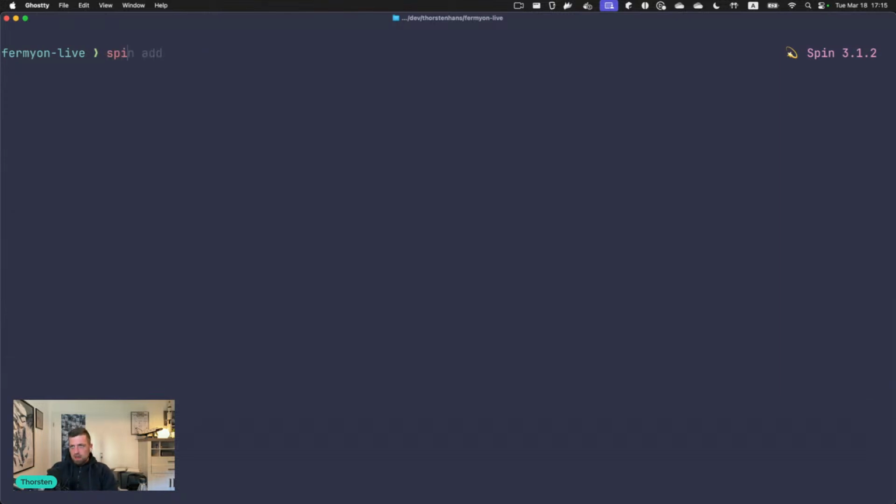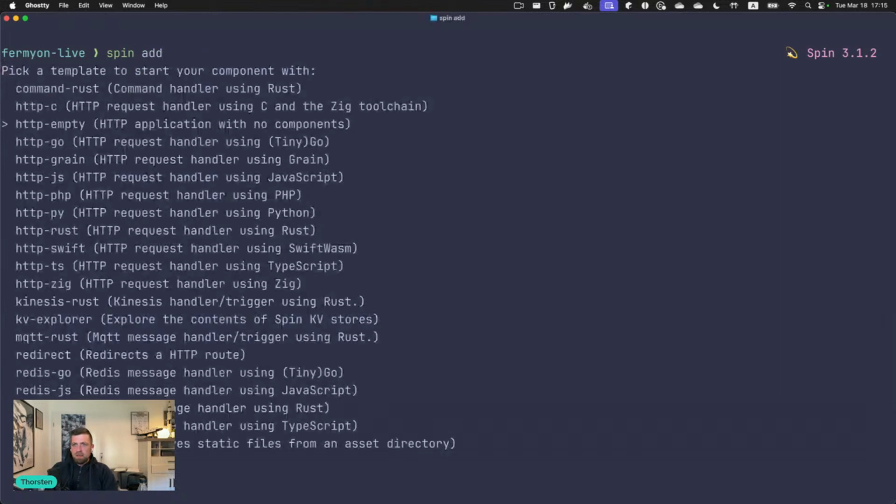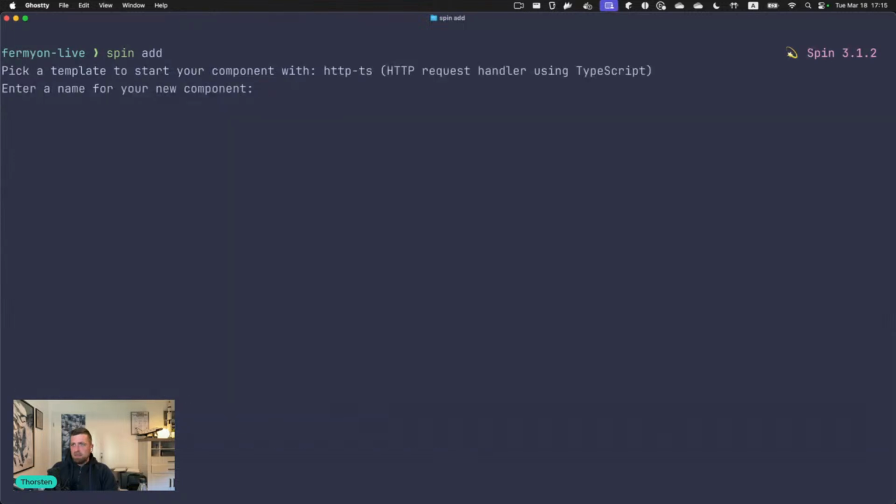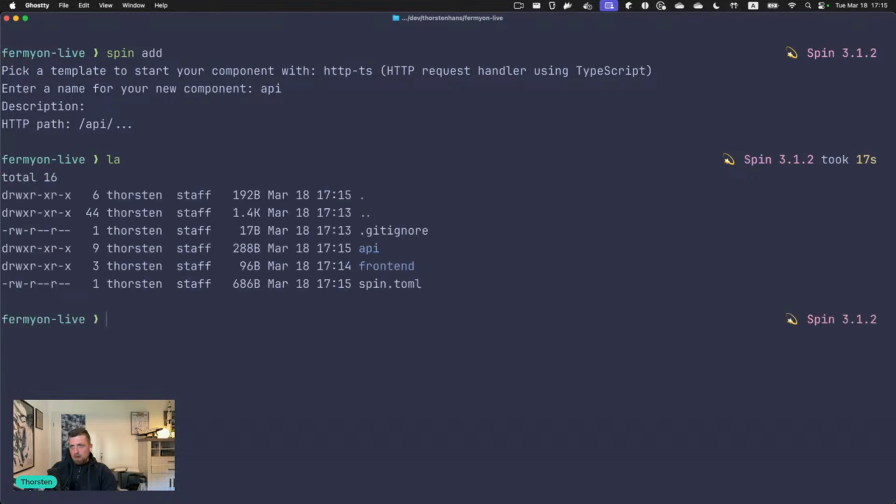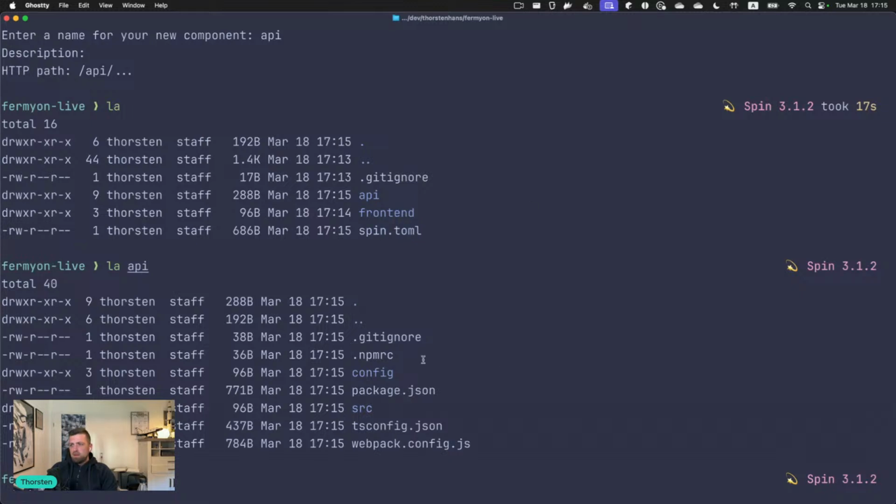So again, let's do that one more time over here, and let's pick http-ts, and let's say this becomes my API, and it should respond to incoming requests with the path prefix api and everything underneath that. So now we have a new api folder. This is where the source of my TypeScript component resides.